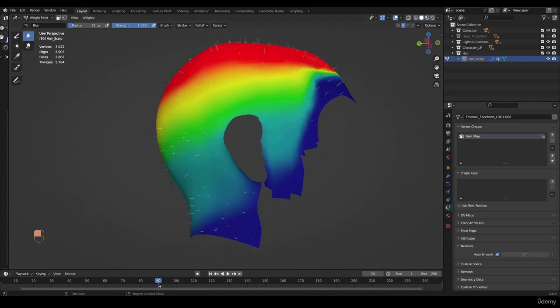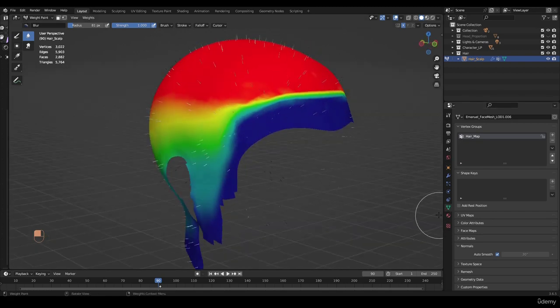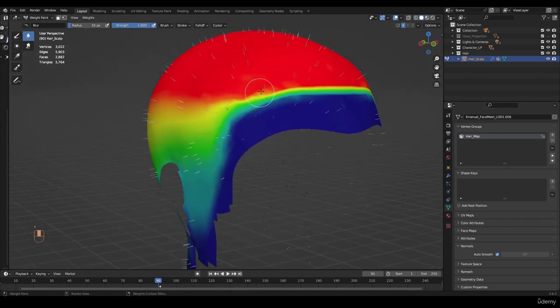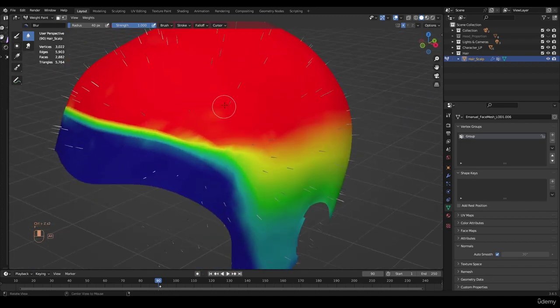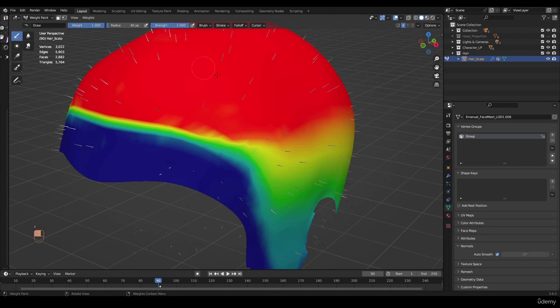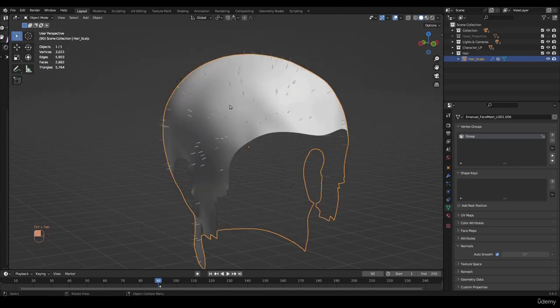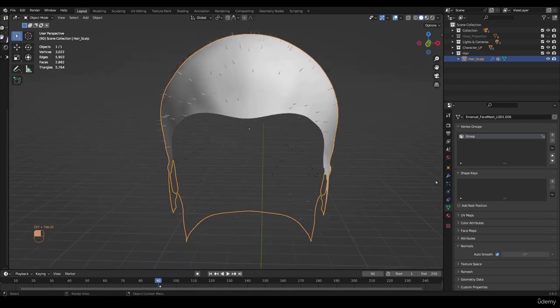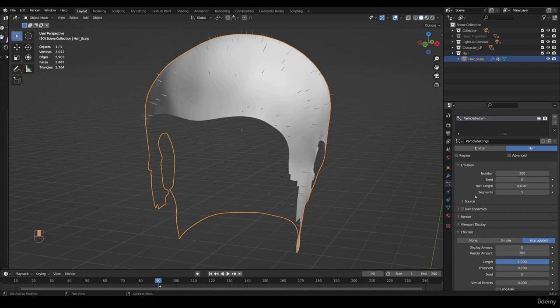So check your vertex group, right? After you paint, it's always a good idea to check your vertex group and make sure that the name is called hair map. I mean, you could name it whatever you want really, but just make sure it has a name that you actually know because you're going to link that map to the particle system. All right, so let's go and check what we have. Let's go back to object mode, and then we can go to our particles here.